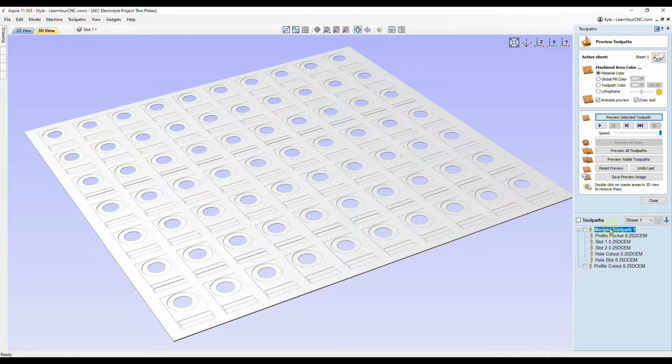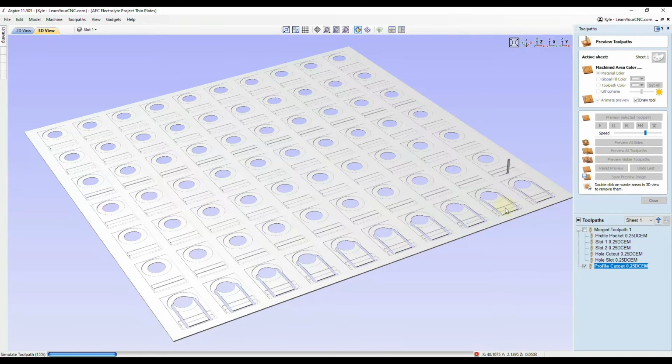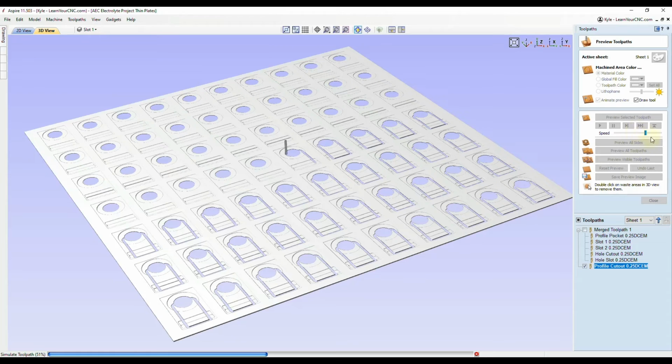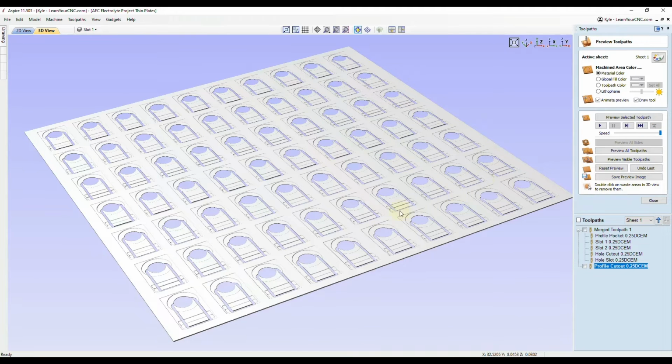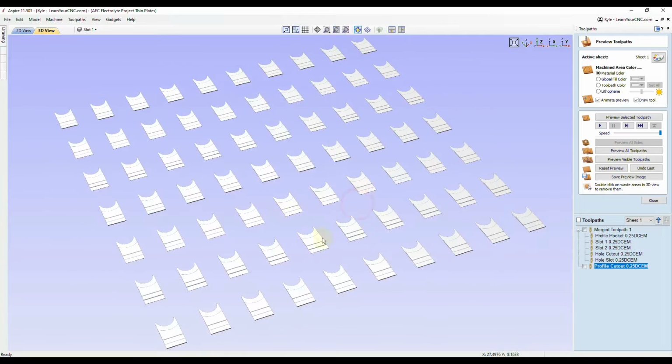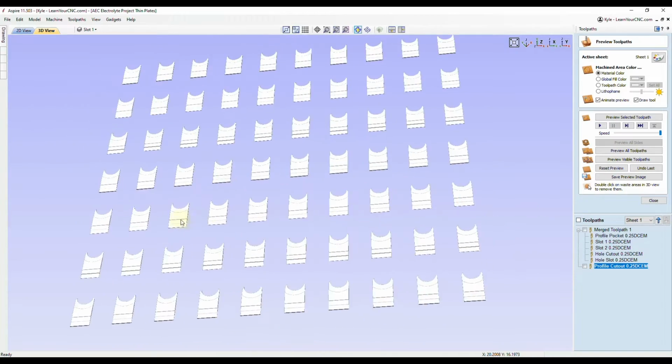So now after that merge toolpath ran for all of these parts, we can go to that profile cutout and I'll slow down the speed a little bit and click preview, and then it would come back and cut out all of the parts. And you could still add tabs to this if you like to hold them all in place. But as you can see, that will cycle through all the parts, and then after that's done, you would have your completed parts. And then we could double click on the waste, and there is the remaining parts.